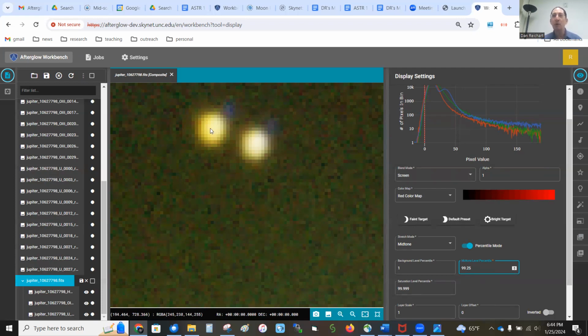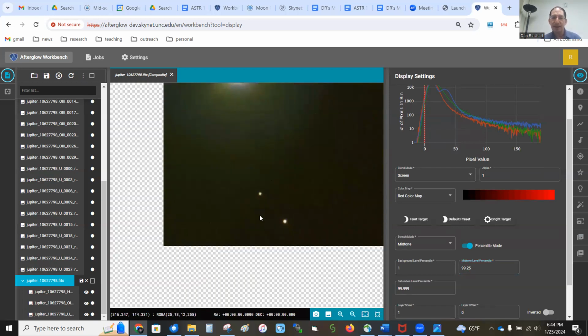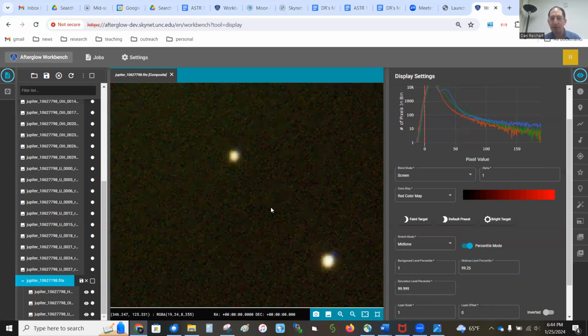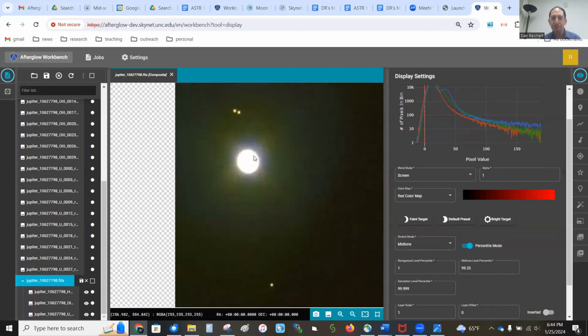This is Io. It's a volcanic moon. It has sulfur deposits and all sorts of stuff all over it, coloring it yellow. This is Europa. It's an ice moon. So it looks whiter. It's covered in ice. Ganymede, Callisto are also covered in ice, and so they should have a whitish tint to them.